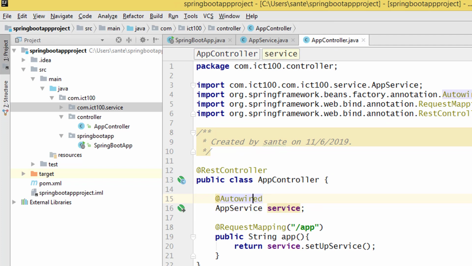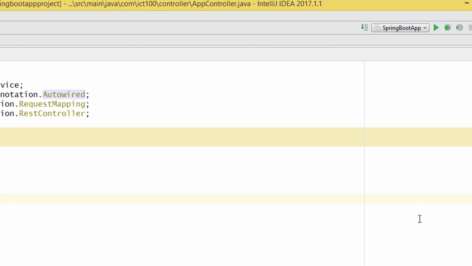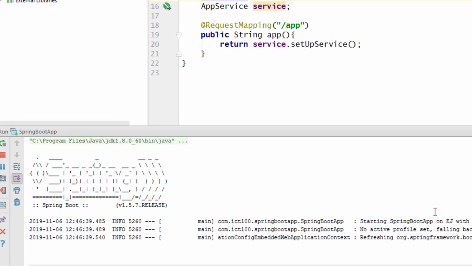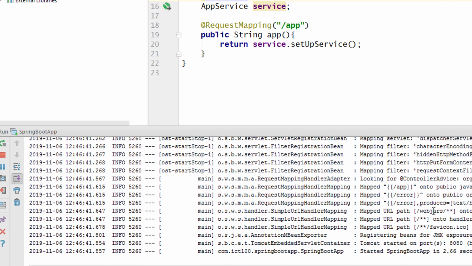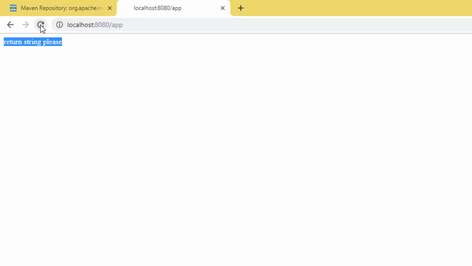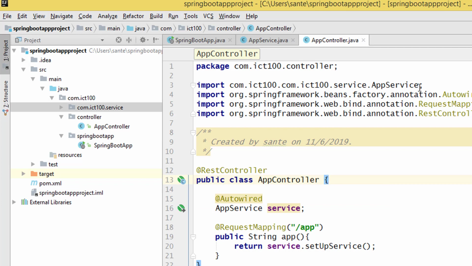Okay, and when we save this project now and run it again, it should work. Let me try and see, maybe we have some error. Yeah, it's still returning the same thing because I stopped the project.